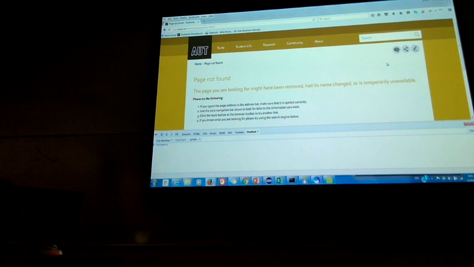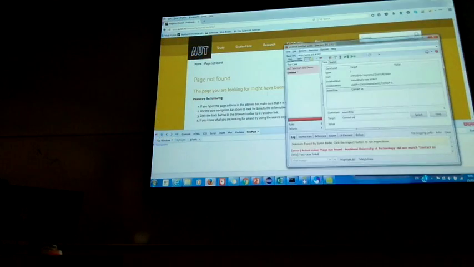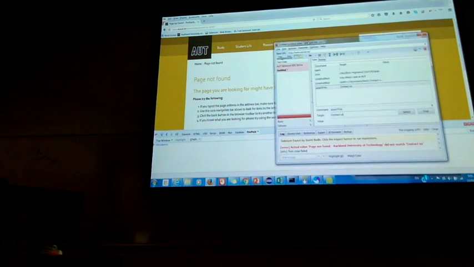You can type Selenium IDE and install the plugin. You will see a small icon on the top right-hand corner. If you click that, it will launch a separate window, which is like this.